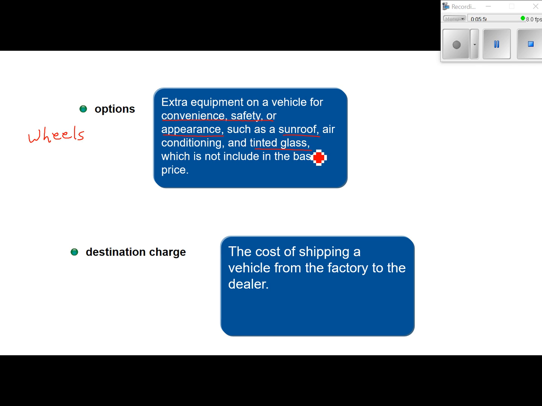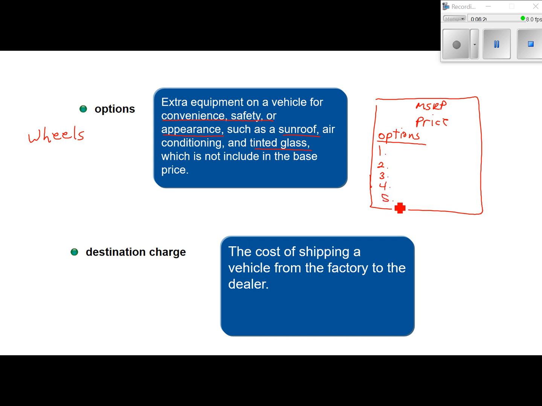If you go to a car dealership and look on the window, it'll give you the MSRP, and then the actual price of the car, and it usually tells gas mileage and all that stuff, but it'll usually have a list of options. You'd have to read some of them to make sure.